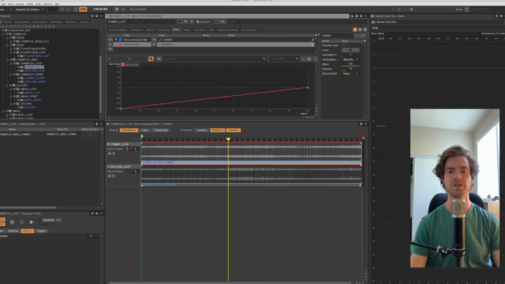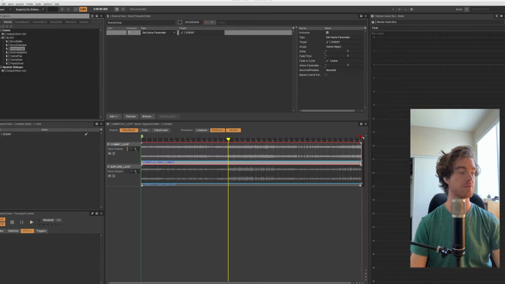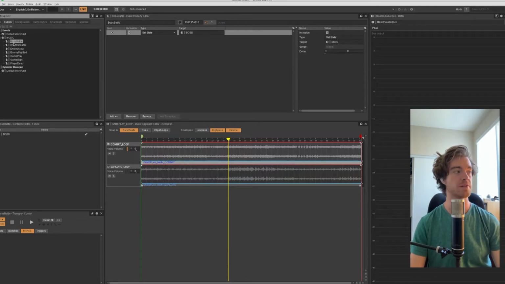So, implementation. How does the game know which state we're going to be in? So each game state is determined by an event that occurs in the game. Each event has been uniquely set by the developers and corresponds to an event in Unity or Unreal or whatever they're using, and they pass those events along to me. So here are all the events that correspond to music.